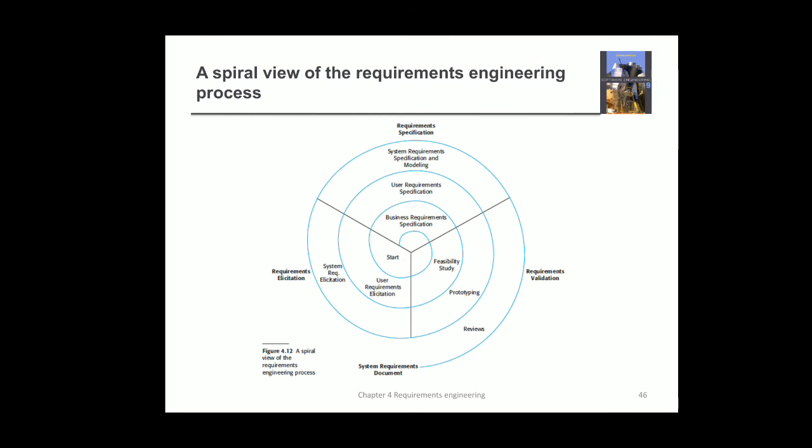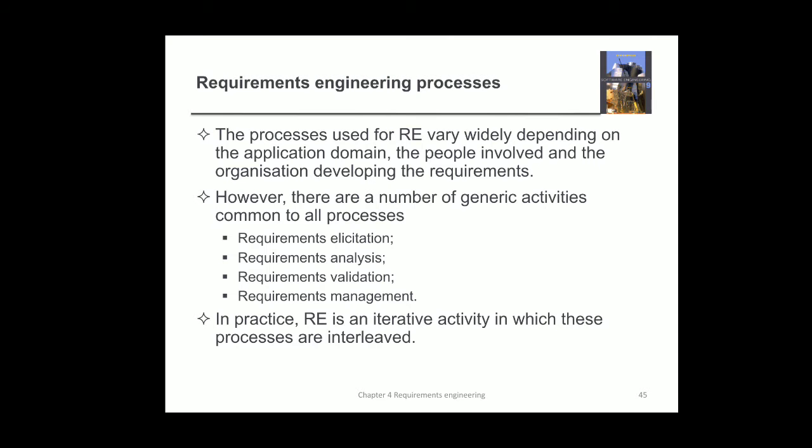In the requirements engineering process, what's going to happen is that the process may include four high-level activities. The first focuses on assessing if the system is useful to the business, that is a feasibility study. Then we are going to have discovery of requirements, that's the elicitation and analysis. Then converting these requirements into some standard form, that is known as specification. And at the last, we have checking that the requirements actually define the system that the customer wants. That's the validation phase. Okay, this is generally about the requirements engineering process.